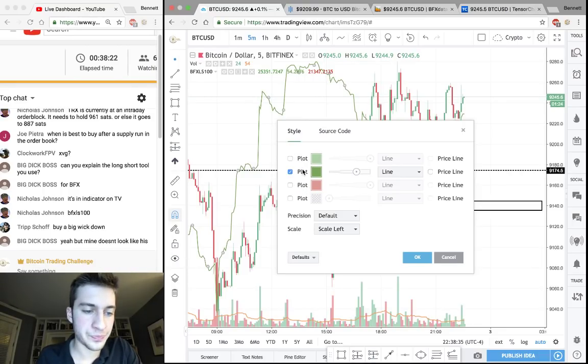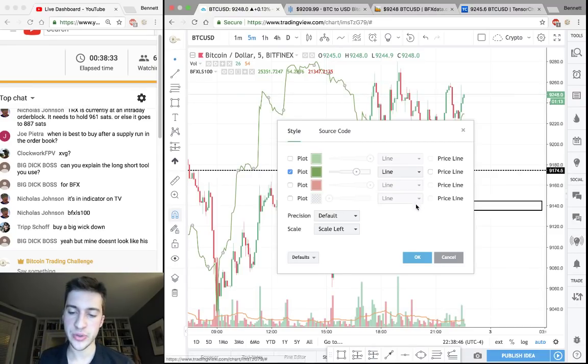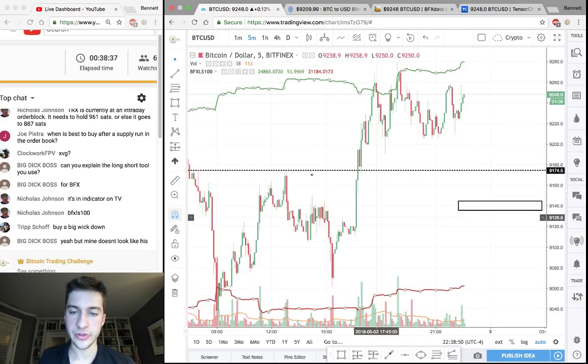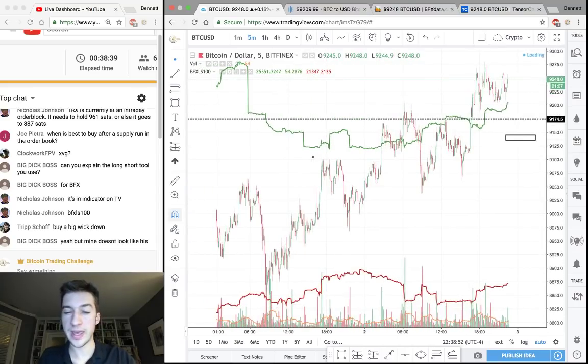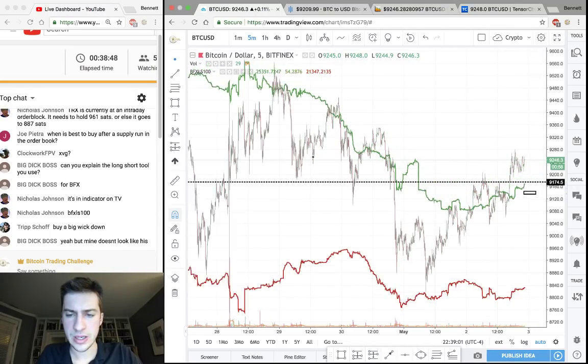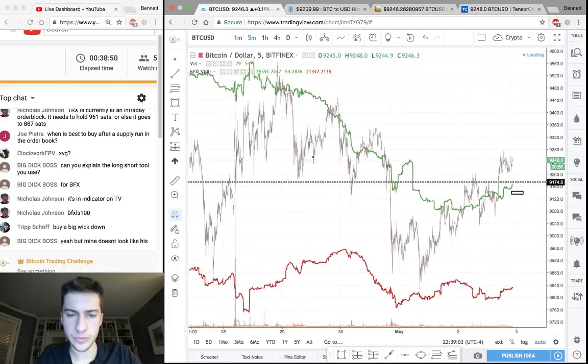And how do you use the long short tool? Well, the best spot to buy is after everyone has already sold. So that's going to be when shorts have already mass sold and when longs have already mass exited as well. That's going to be a really good spot to actually buy in, because we don't want to buy in after everyone has bought and after all the shorts have exited. That's actually not a good sign. So an example of what that would look like, let me just show you.